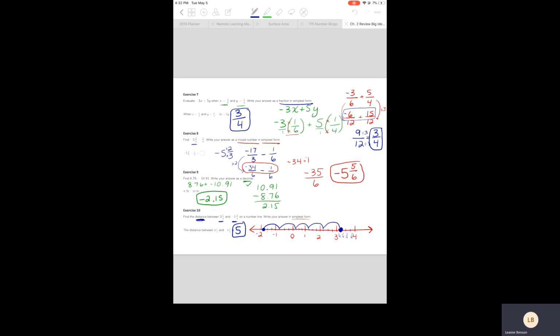If it says what's the difference between, then it would be a little bit different because then you're actually subtracting. But here they just want to know the distance. So if I was standing on one side of the room and someone else was standing on the other, I could say, what's the distance between us? Say it was 8 feet. But if I said, how far is this person away from me in relation to the front of the room, I could say positive or negative 8 feet from the reference point. But this just wants distance.